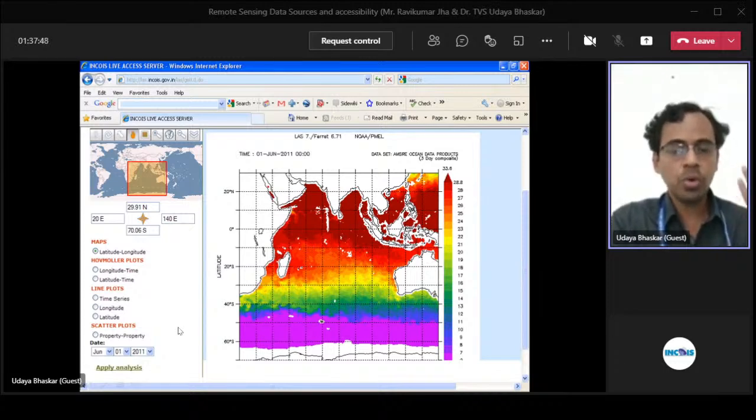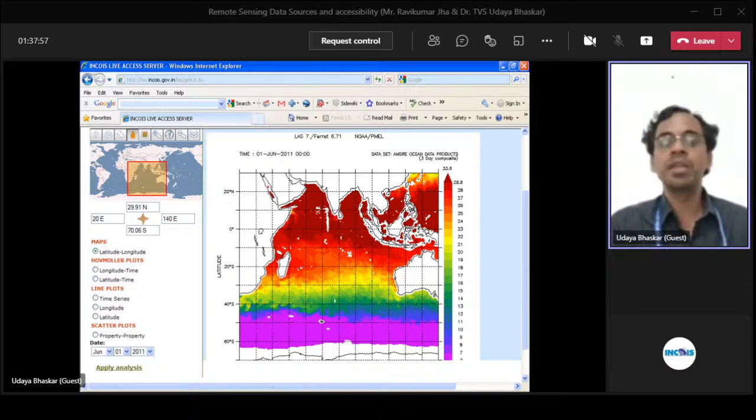So you can see a host of those types of analysis is made available on the web itself without even trying to learn any software. For example, people need not know Ferret at all to understand and plot these things. As a user, if you want to do this with Ferret, you have to first know how to install Ferret, how to load the data sets, and what type of commands people have to give to generate this type of plots and all that. So all those things have been eliminated.